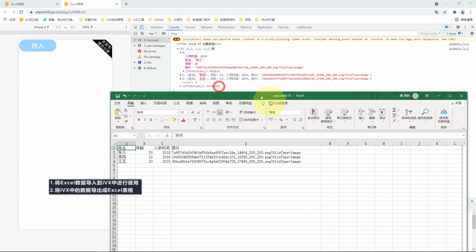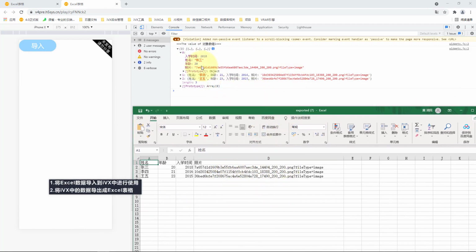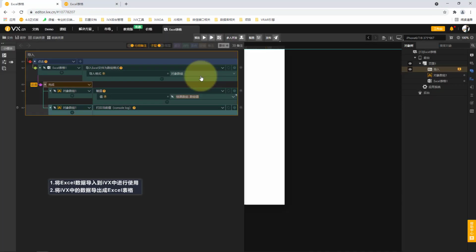You can see that here, I can get a name corresponding to it equal to 3 pieces, and the age equal to our 20. Then the photo is an address like ours, and the enrollment time equal to whether we are completely consistent with the corresponding content of our site by 2018. We import it into our object array, and then we can directly use a series of functions of the object array to carry out a series of processing on such a series of data.